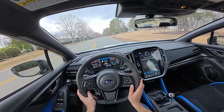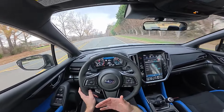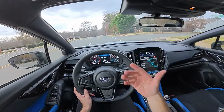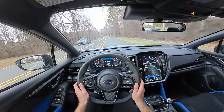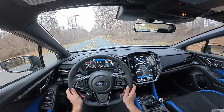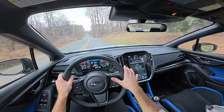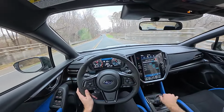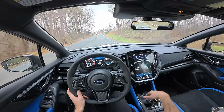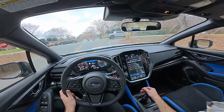I think one thing that a lot of Subaru owners would also like to see is all of the plastic cladding on the outside either gloss black or body colored. I've seen a lot of people who have had them painted, and it turns the exterior of this car completely around. I'm not sure why Subaru doesn't offer something like that. The plastic is just not something you want to see on a car like this, but I guess I could see this being that rally-inspired, rally-focused vehicle from Subaru. Maybe that's why they have that design, just to make it look a little bit more rugged in a sense. But I think it would be awesome to see some body colored or gloss black accents for that piece too.